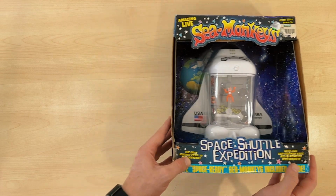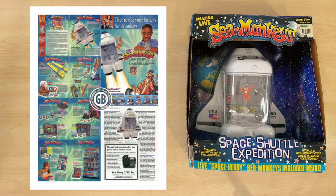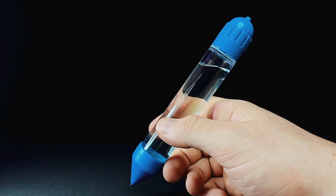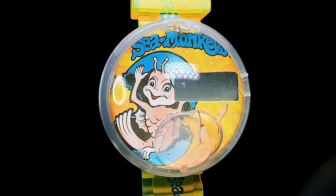The Space Shuttle Expedition Kit was also a marketing device used to draw attention to the sea monkeys brand and their new products which were being released at the same time for the anniversary. This piece of promotional material shows some of the other newly released sea monkey items, such as the Penquarium, a portable pet device which you could use as a pen and also temporarily house your sea monkeys, as well as the well-known aquarium watch, a real LCD watch that you could put your sea monkeys inside of to carry around for a few hours.